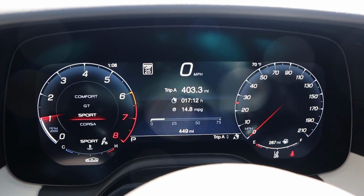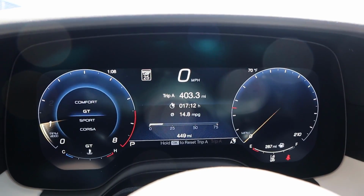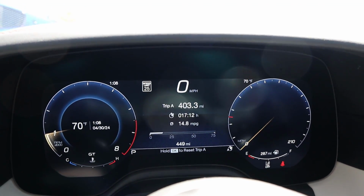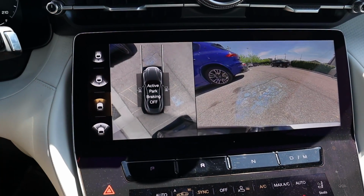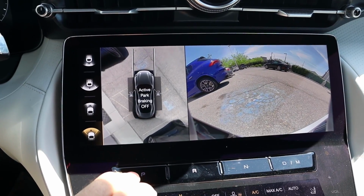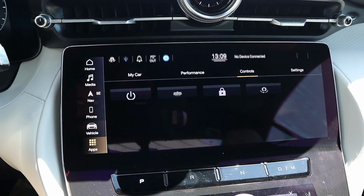Depending on what mode you put it in will determine what the screen looks like. And you can see that blinking light. It has adjustable suspension, so the suspension will adjust up and down depending on the drive mode as well. So we've got this 360 camera system, really good resolution out of all of the viewpoints, which is great. This is, you know, an expensive car, so you want a camera system that makes it easy to park.